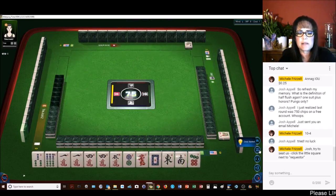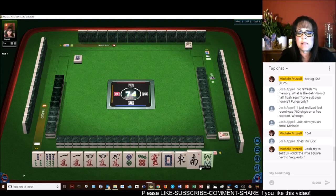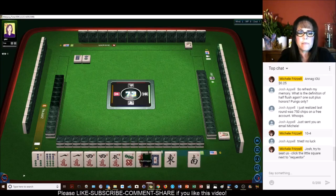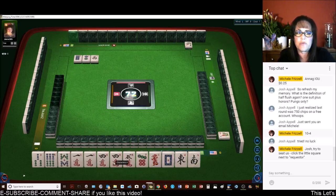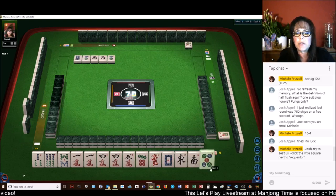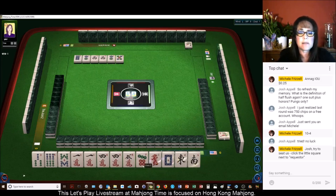Okay, we got lots of cracks. Look at the cracks. We're going for half flush with cracks. We do have single honors. That's going to be a weakness, unless we can pair up. Let's get rid of the dots. Two dots. We have one pair of cracks and a pair of four cracks. We could maybe pung those, but there is chow potential with the four or five. We're going to try for half flush with cracks.